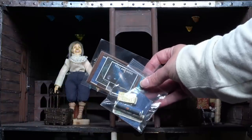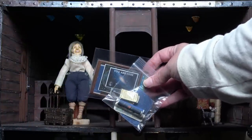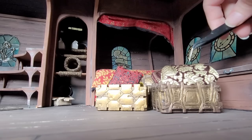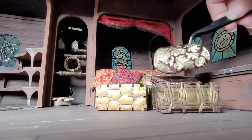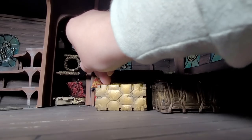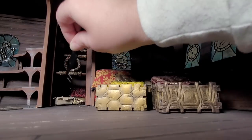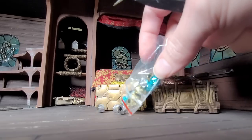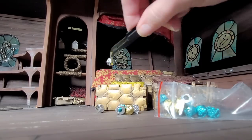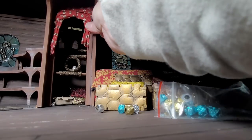Also, I have some other really cool things that we can look at that were sent in. But first, let's go ahead and open up Centauri's crates so we can get those really comfy cushions into the closet. These were handmade by Veronica, who is also the creator behind Amira, and they're just so fun. There were so many cushions in here. I honestly don't know how she fit them all into the crate. She also sent several things that could be used as cat toys, so I'm going to put a few of those in the closet as well.